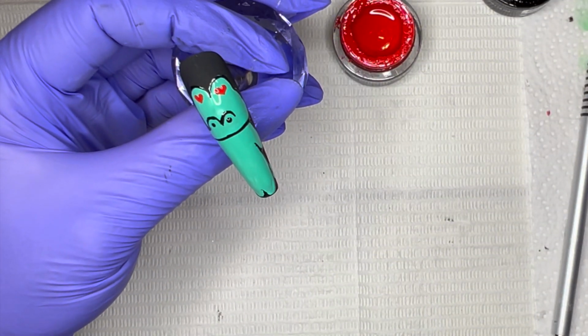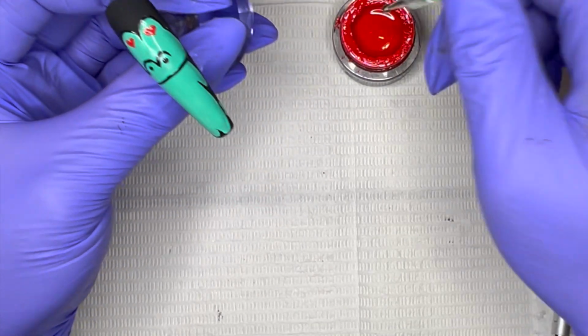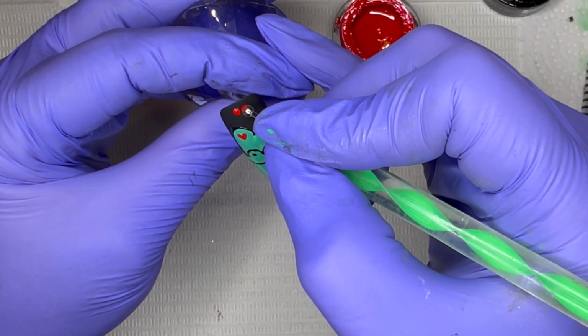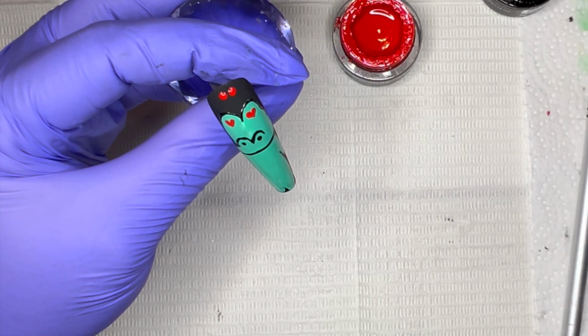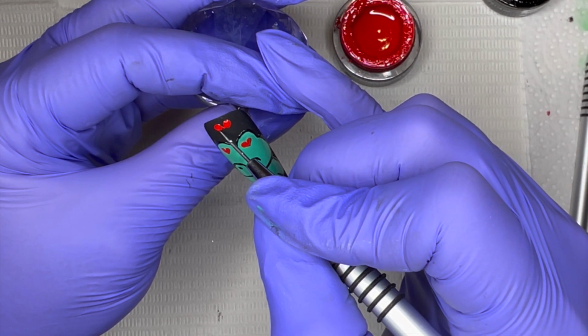And then I want to do another one above his head just to add a little bit of something to the negative space. But I'm going to go a little bit larger. And then connect it just the same.